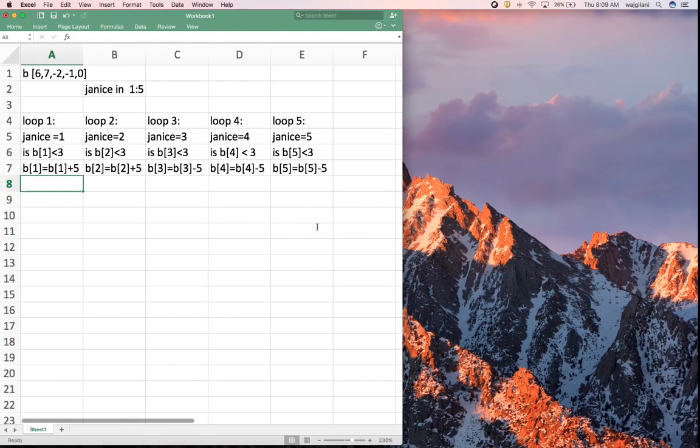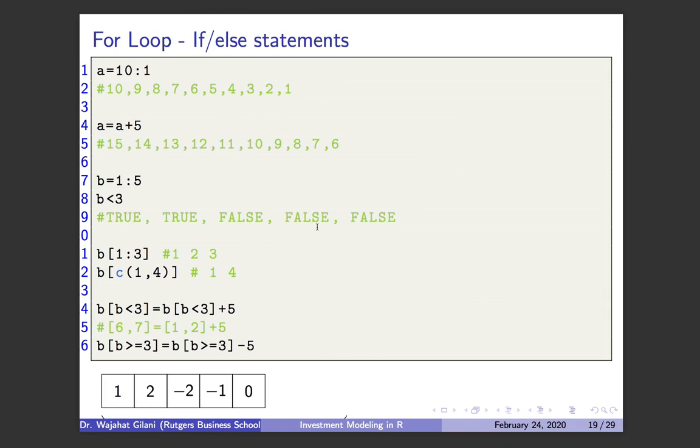And now we get to the third type of slicing, which is the logical slicing, right? Logical slicing. And this is by far the most powerful one. Let's break down what's happening here, and then I'll run the example with D, okay? So here, a lot of things are going on.